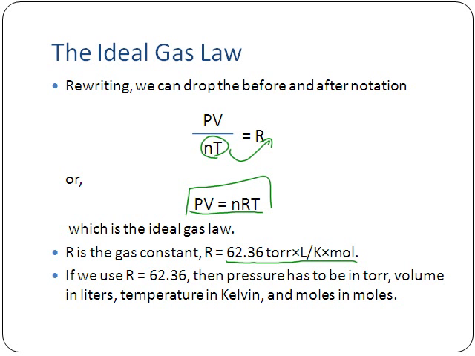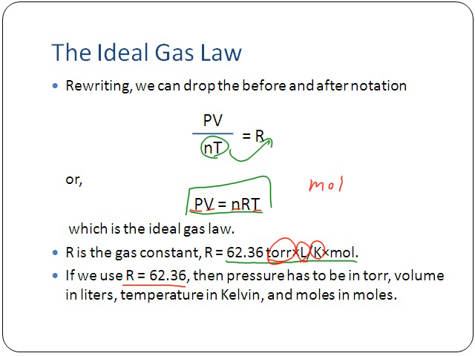Because we're using 62.36 for R, that means that in our ideal gas law equation, the pressure is going to have to be in torr. The volume is going to have to be in liters. The number of moles, obviously, is just in moles, no problem there. The temperature, as before, has to be in Kelvin.